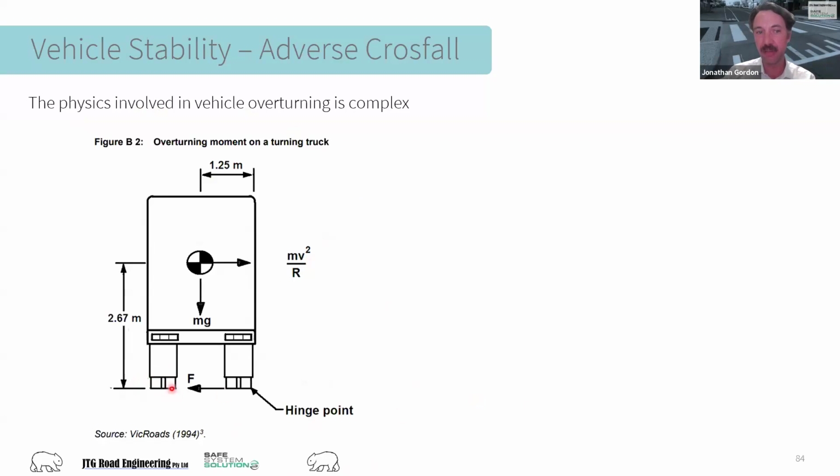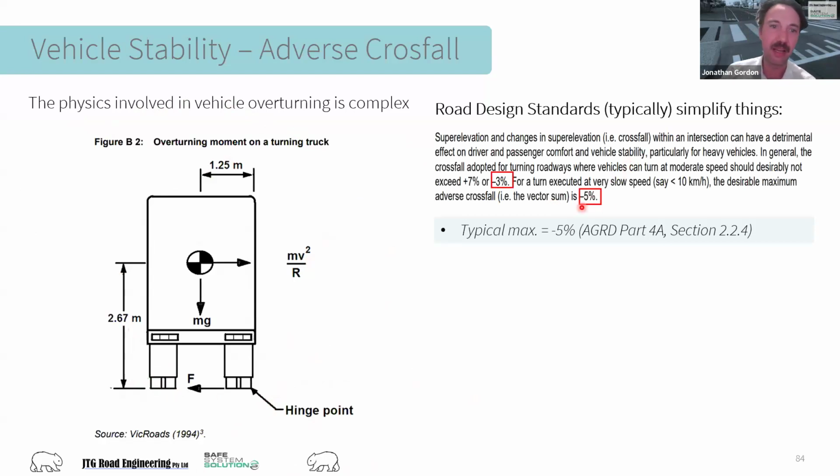And yes, crossfall affects heavy vehicle stability. And as a road designer, we think, well, okay, this looks good, but I just want to know what crossfall is okay and what crossfall isn't okay. So we can jump straight in and just say that luckily I'm not the only one who feels like that, and that road design standards typically involve vehicle stability and summarize it in terms of crossfall. So here, straight out of Austroads guides, we have 3%, so that's adverse crossfall, not working with the vehicle, as our preferred go-to. But actually, our vector sum that I'll chat through shortly is saying, oh, 5%, actually, no, 3 is too hard to get.